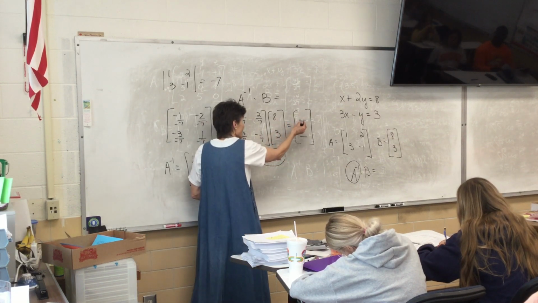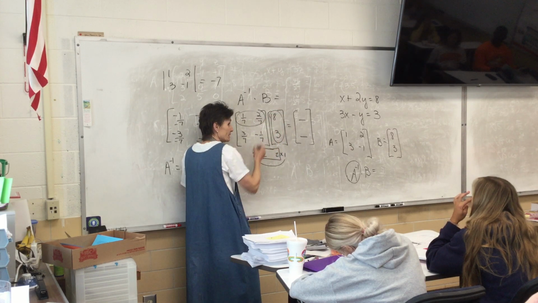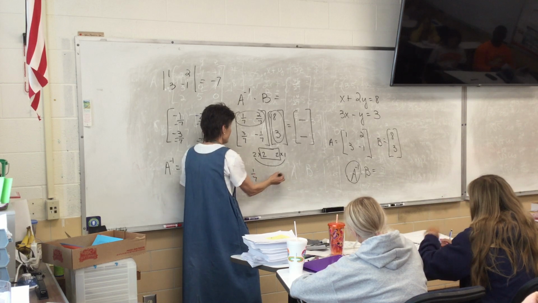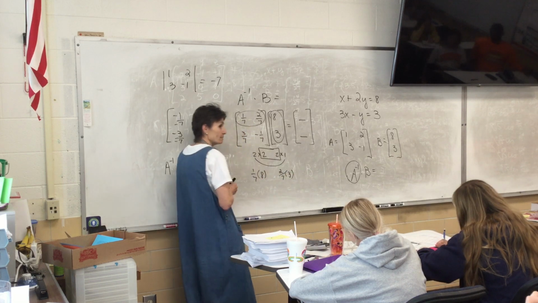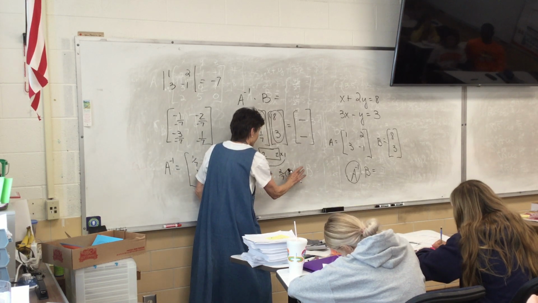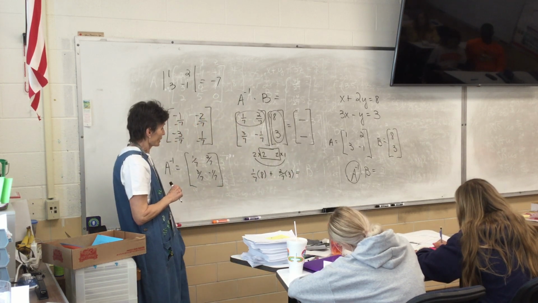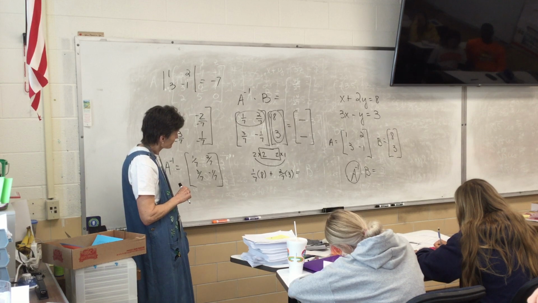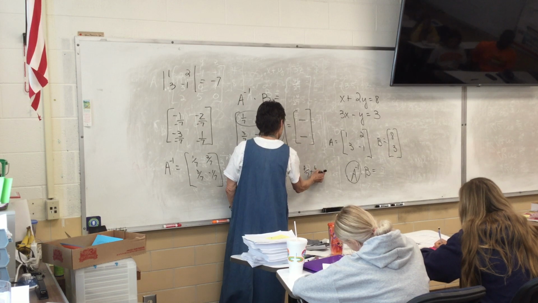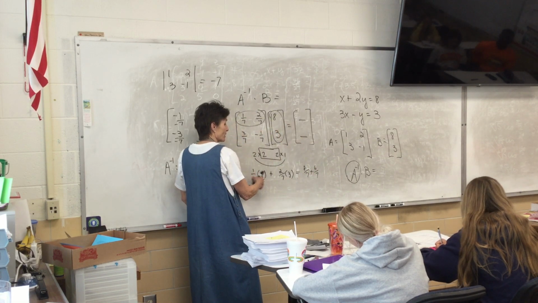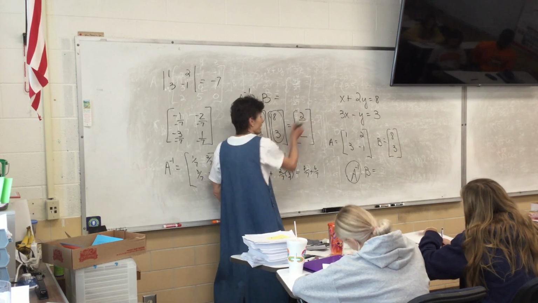So to find this spot right here, which is row 1, column 1, I write down my row numbers, and next to them, I write the corresponding column numbers. What do I get? 8/7 and 6/7. Remember, kids, when you multiply fractions straight across, so 8/7, 6/7. So that's 2. X is 2.